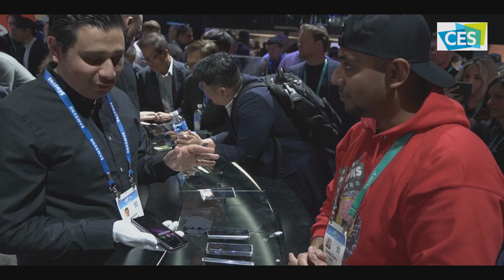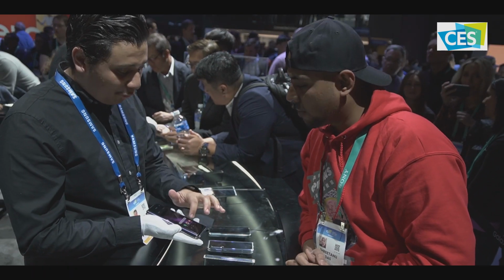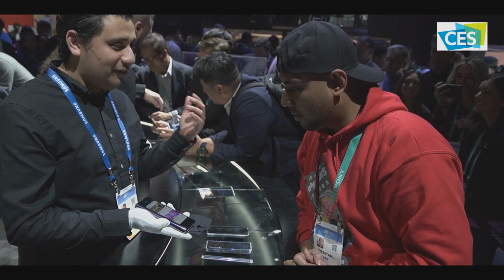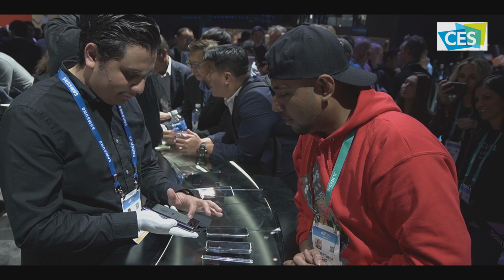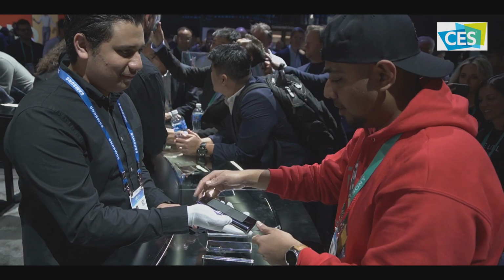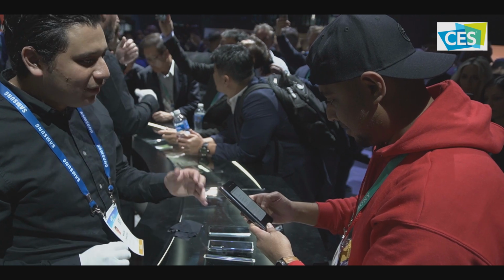So this is our Galaxy Fold today. With the Galaxy Fold, it comes with 2 screens. Our main screen is a 4.6-inch display. So let's say if by chance you want to watch one of your videos, all you have to do is search your own video. Look at the screen. The main screen is for single-hand usage.